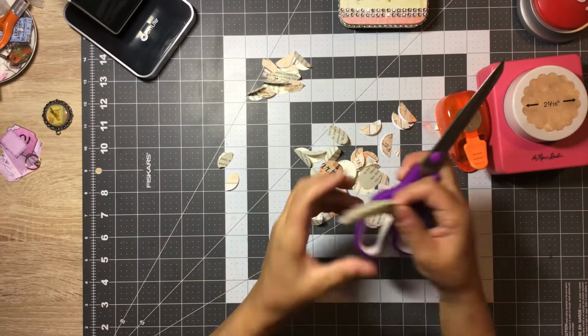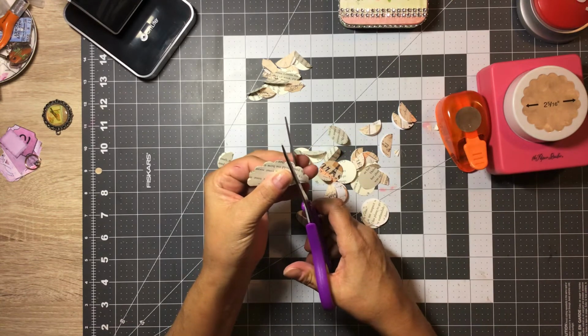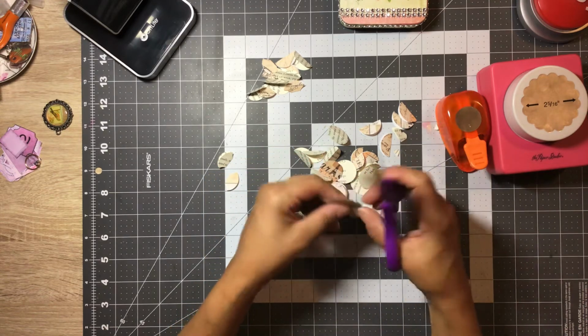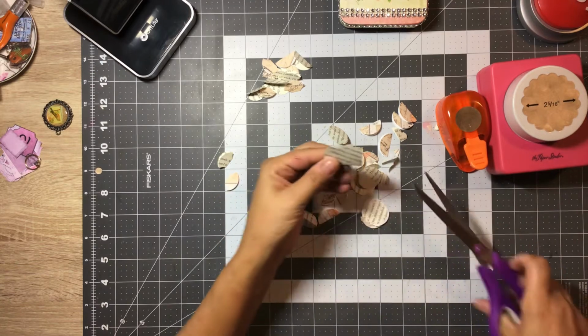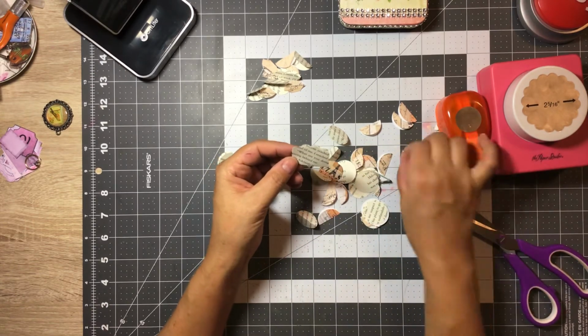Or what you could do, if it's a little bit too big, maybe come in and cut away two of the scallops. I don't know, just an idea. Like I said, it's a little bit big for me, but I have used it before. Totally up to you.